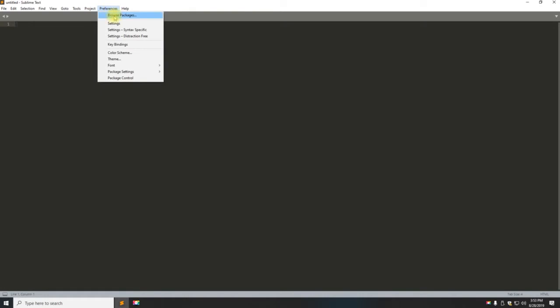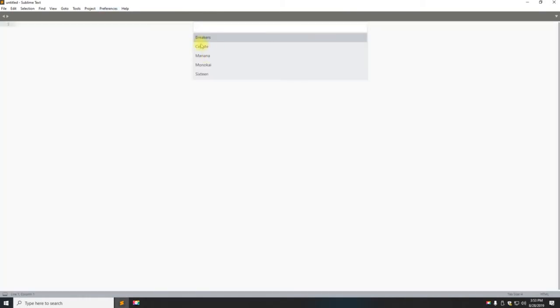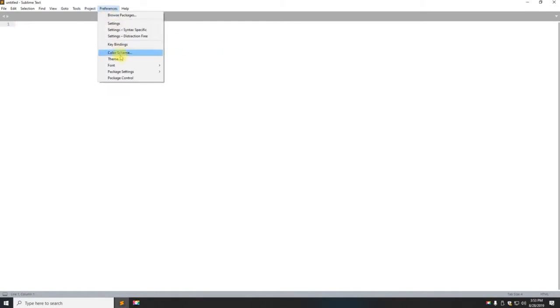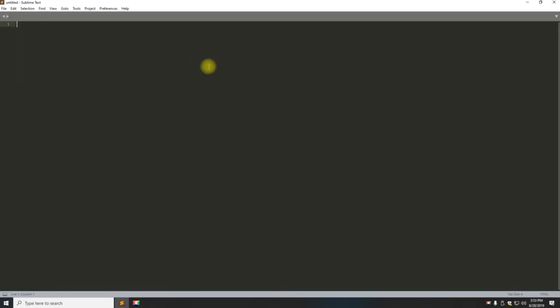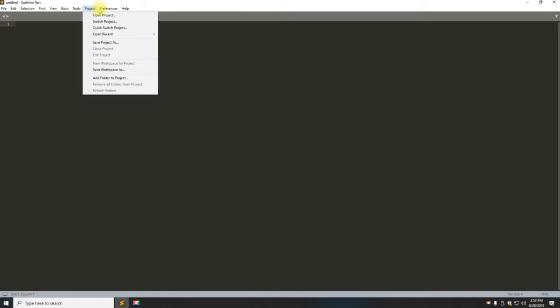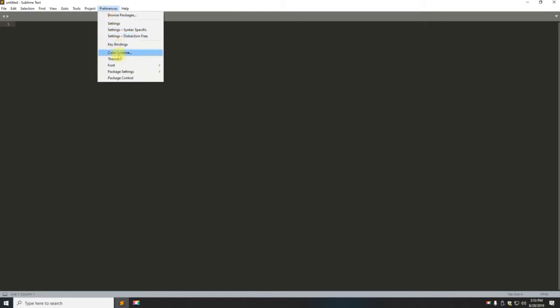Preferences, browse packages, settings, syntax specific, distraction free, key bindings. You can change the color scheme. So let's look at that. So you got breakers. Let me go back and see here. Yeah, I'm going to keep it on this one right here. But you can change it to whatever color theme you want, or scheme, I should say.